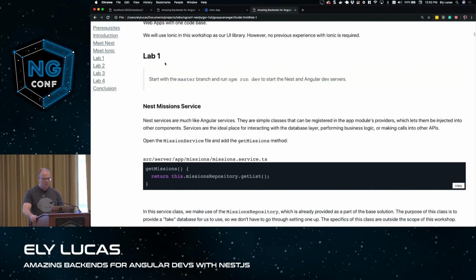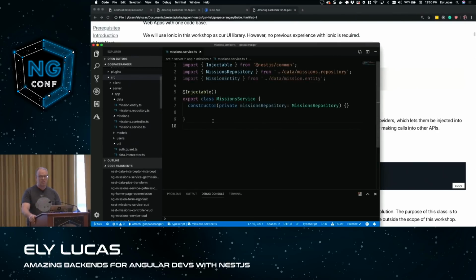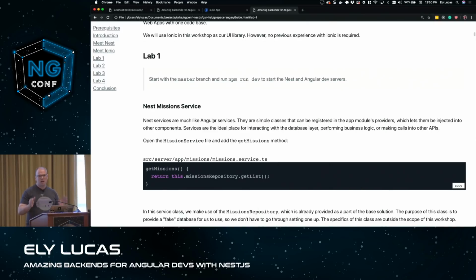Okay, so as you're going through the labs, if you're using Visual Studio Code and you click on one of the links right here, it's going to open up that file for you directly inside of Visual Studio Code. If you're not using Visual Studio Code, I'm sorry, you're going to have to go to the file the old-fashioned way, but this is going to take you to where you need to go. The application itself is kind of like a paint-by-numbers type deal. I'm going to give you the methods to implement, and you can use the copy button, or you can type in the code yourself. It's pretty much: here's a method, put it in this particular file, or replace a particular method in a file with it.